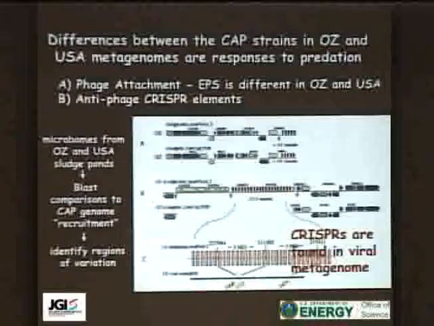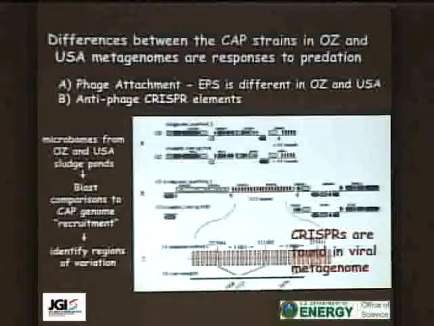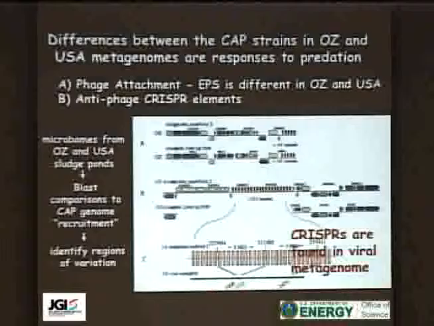However, this was mostly Victor's work, what Victor found was that if he looked at phage attachment sites within the genome, they're changing their EPS, so that's their outside layer. And that's one of the classical things that microbes change to avoid being attacked by a virus, so that's a primary defense. They also downregulate different outer membrane proteins and so forth. And you can see evidence of that in others.